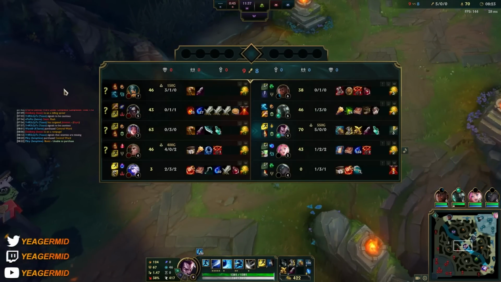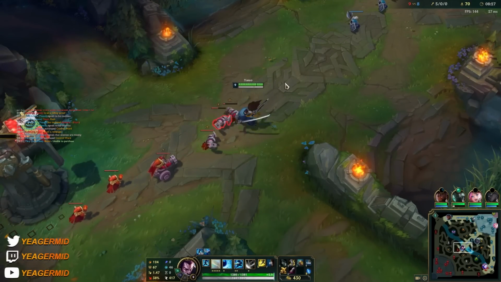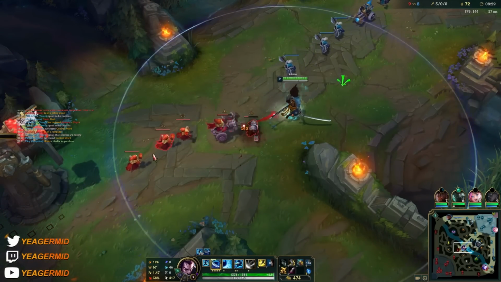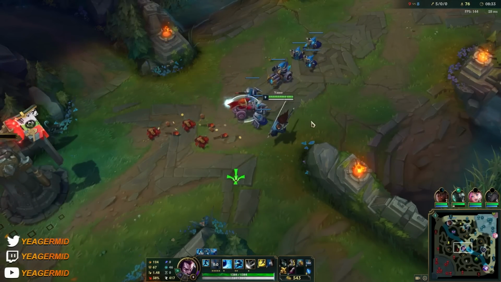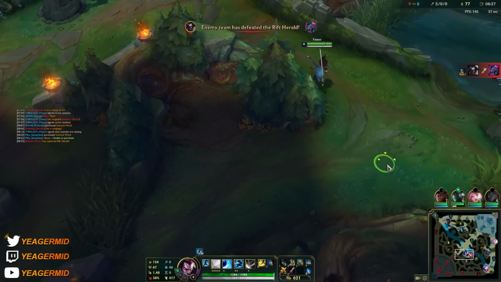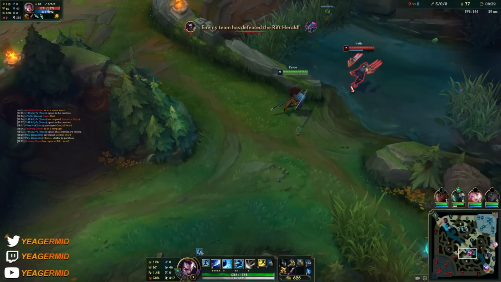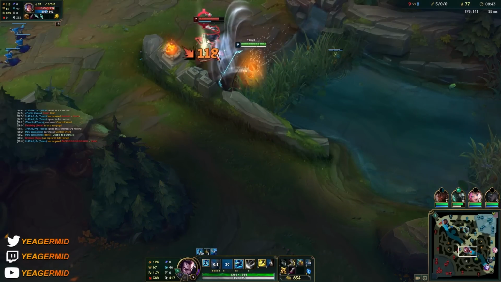So these two items give you a strong early spike, and then you build into the shield bow. Always the shield bow, the other mythic item sucks on Yasuo. So until further changes are made, it is always, or should always be, shield bow when you're going for any of these crit mythic items.